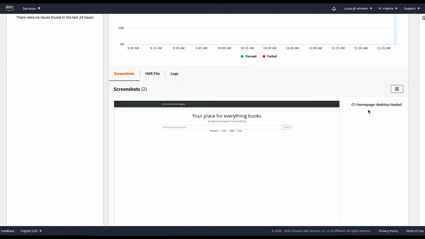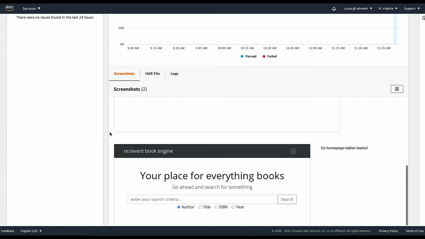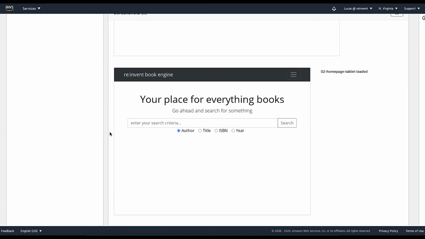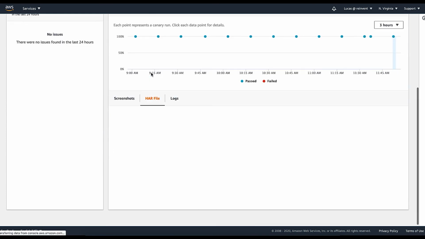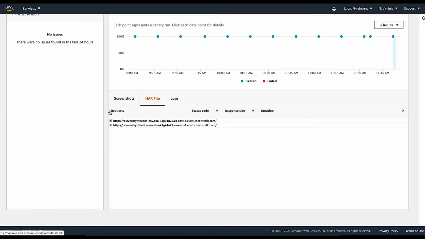The one thing that you can do with Canary tests that you're not limited to is that you can actually create multiple requests within one test. What that means is that within the same test, I can perform 2 requests against my site. I can introduce myself as a desktop browser in the first one, and as a tablet browser on the second one. So within the same test, we'll see here that we have 2 requests. So now, if you wanted to test for various different form factors or functionality across devices, you can bundle all of those up together into one big test.